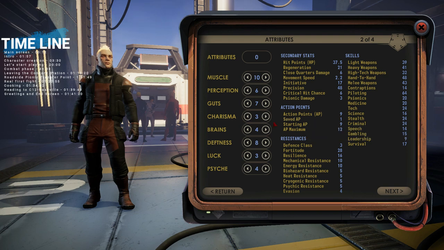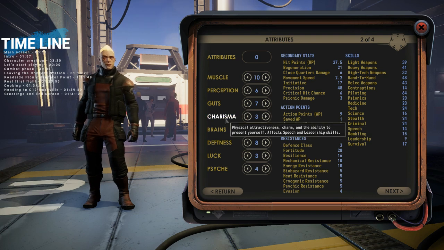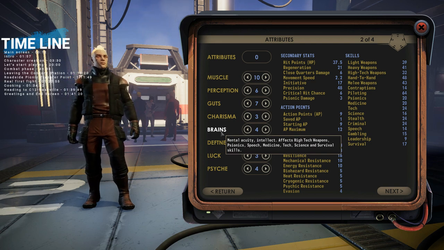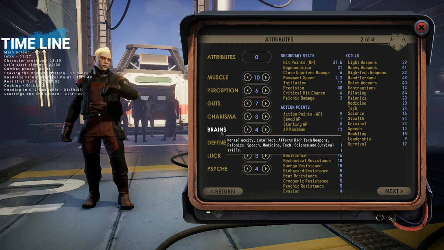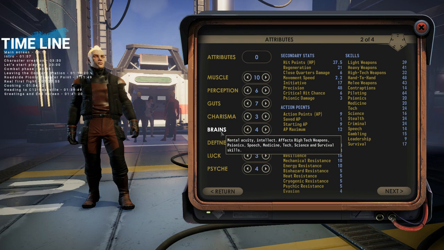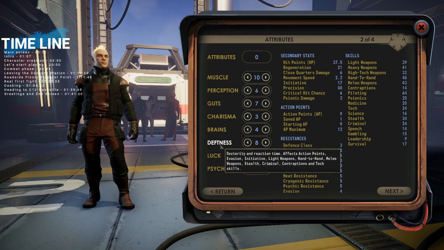My Blackwing guy, low charisma. Brains: mental acuity, intellect, affects high tech weapons, psionics, speech, medicine, tech, science, and survival skills.